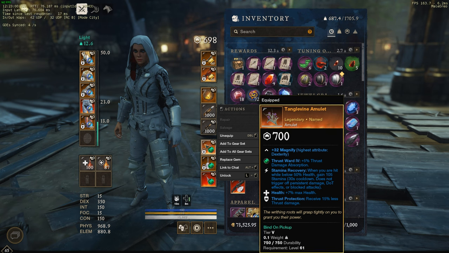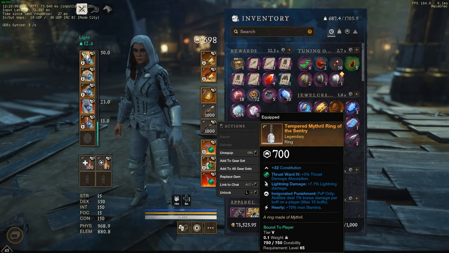I've mentioned this, this is in my Google Doc. I love this amulet. Highly recommend getting this one. It's the most consistent, probably the most preferred amulet around. Just an all-round fantastic piece of jewelry. Ring, lightning damage, hardy, you're too essential here. Invigorated punishment is a wild card.